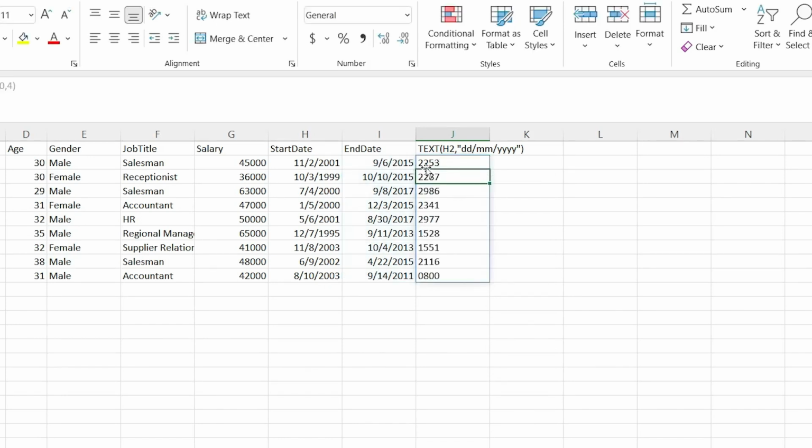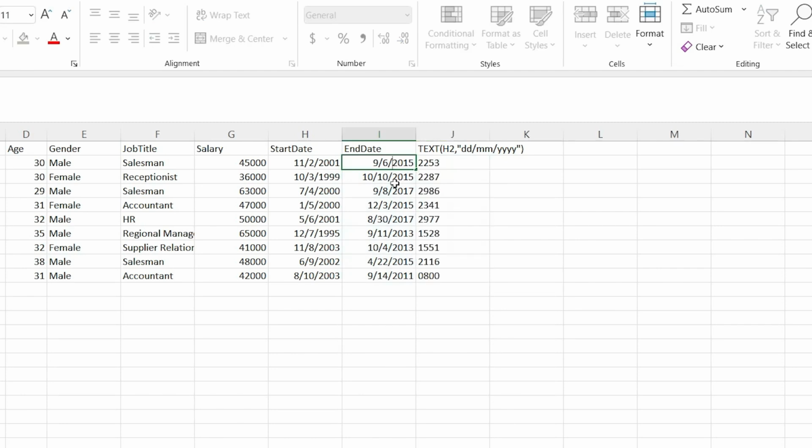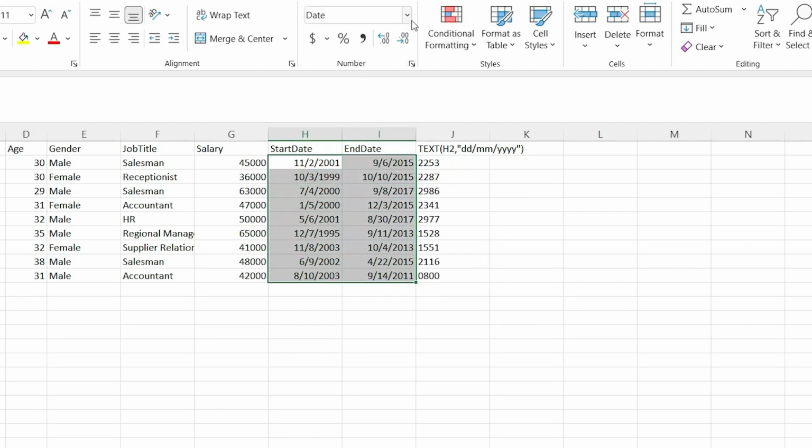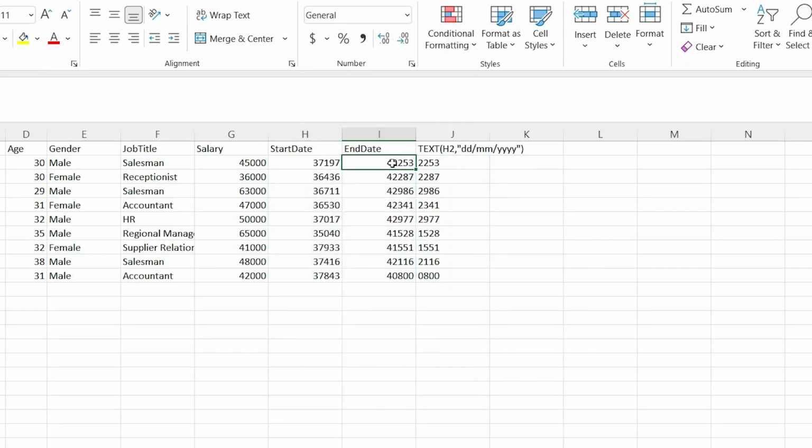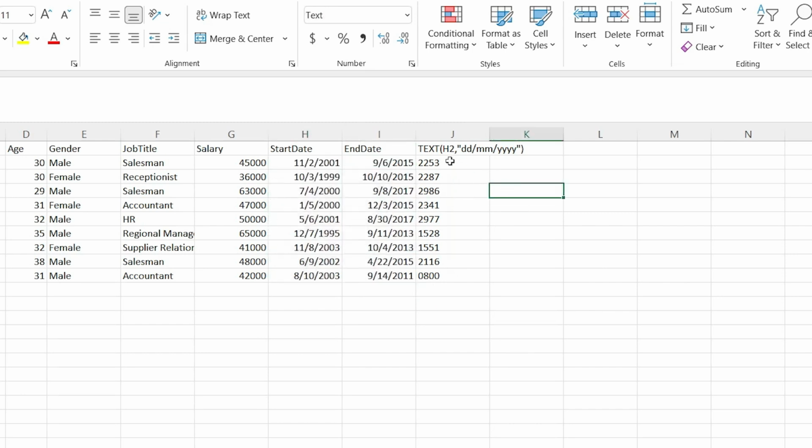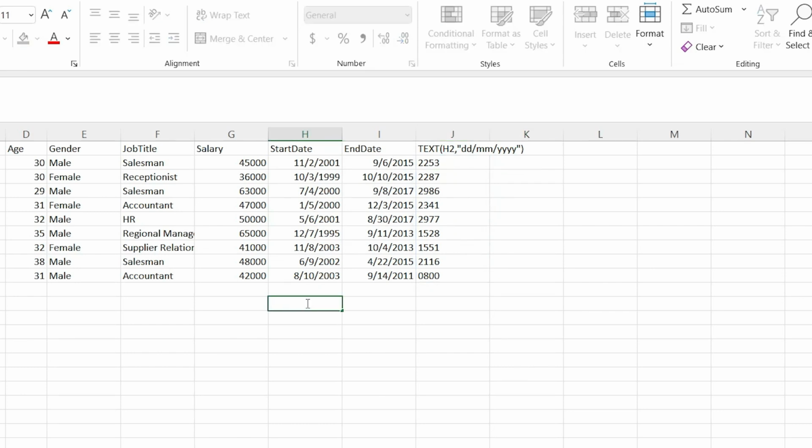It's giving us completely random numbers. Why is that? Because underneath the date range, there are numbers, right? So if I go right here and I make this a general, it's going to have the numbers, and look, these are the first 4 characters from the right. And so it's doing what it's supposed to do, but it's not doing what we actually want. And that's the issue. So how can we convert this? Now, there are a ton of different ways, but the quickest, probably the easiest, besides actually writing it out like this, like 11-2-2001, which then converts it to a date format.